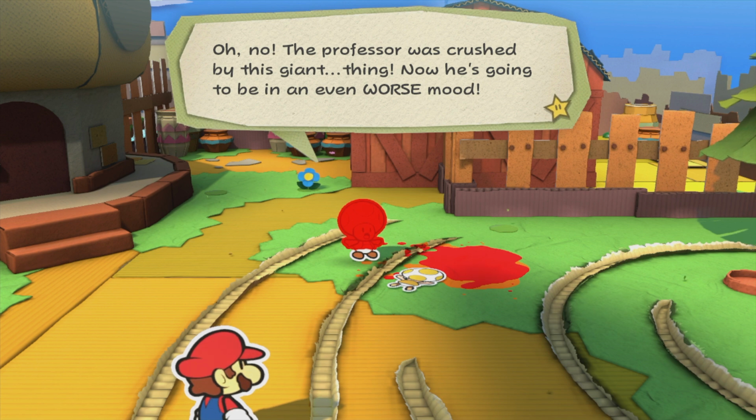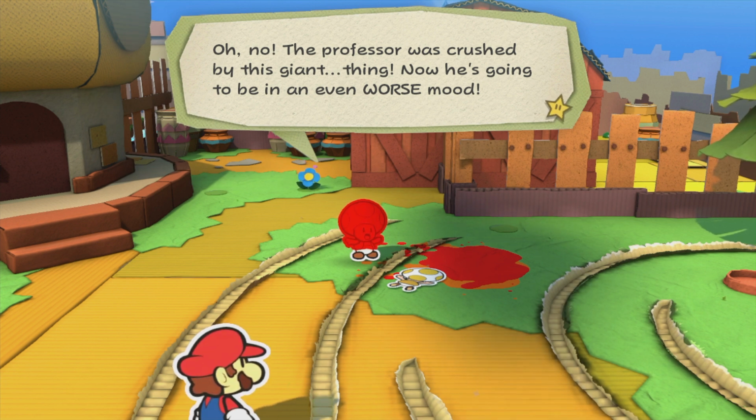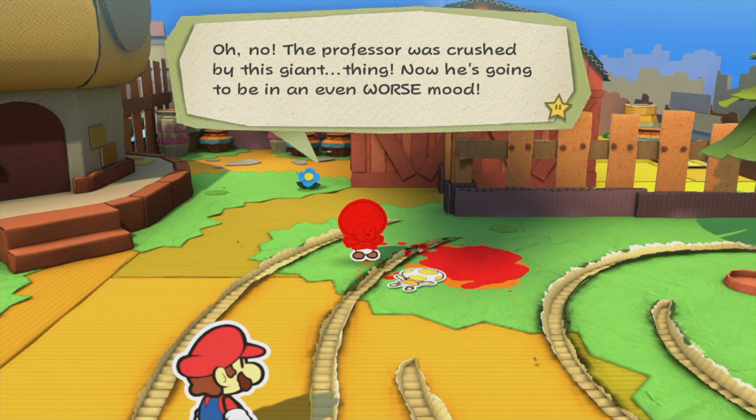Oh no! The professor was crushed by this giant thing. Now he's going to be in an even worse mood. That was so cute though, because Princess knew who the professor was. And I think she was either mad or just super happy, because she jumped all over him and gave him a super pounding.